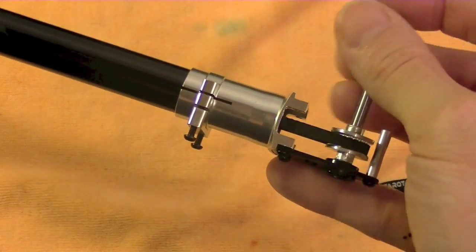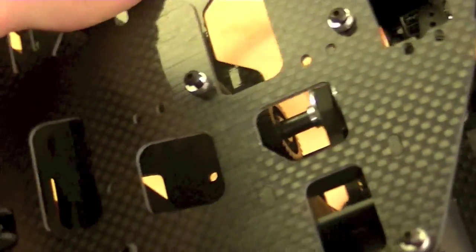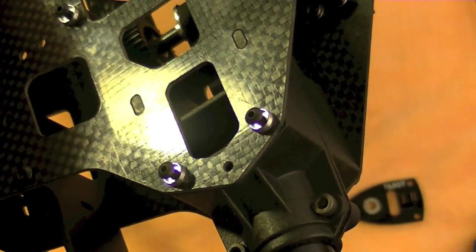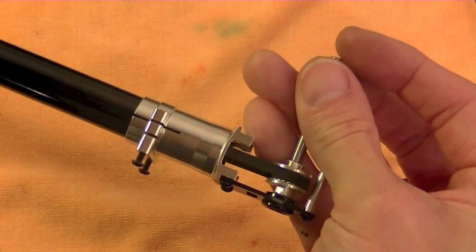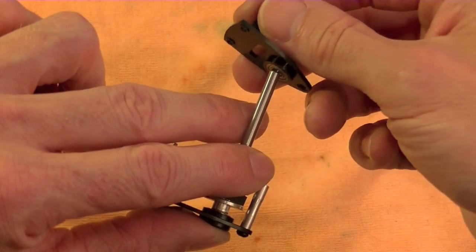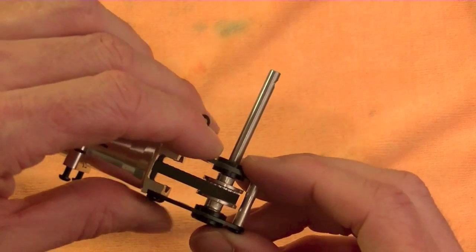And when I rotate it, and I've got it set on the front here, what's the best view here? There you go. So everything is spinning nice and freely. Hopefully I'm explaining this correctly. At any rate, now what we want to do is slip this other end on. And that'll capture that assembly.